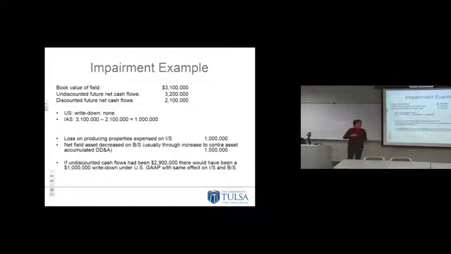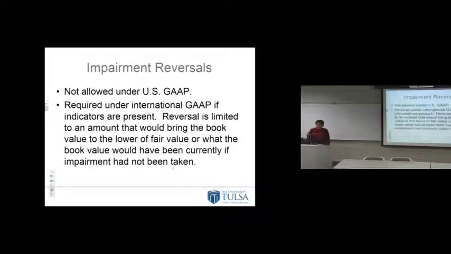Now I need to look at fair value, which is discounted cash flows of $2,000,001, and that's what I'm going to write down to. Now that sounds a little odd, so why are we writing down more often under International GAAP? Well, this may be one of the reasons. Impairment reversals. To be conservative, we tend to be pretty conservative in the U.S. Once we have impaired a field, it cannot ever be reversed. That impairment is never reversed. We impaired this field, and guess what?